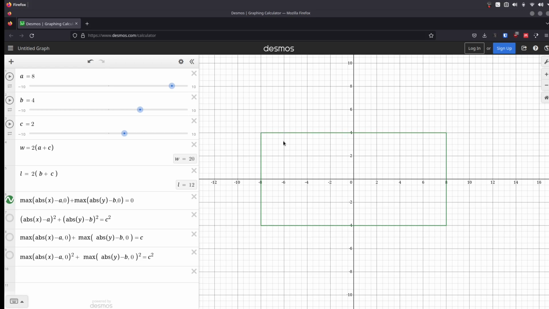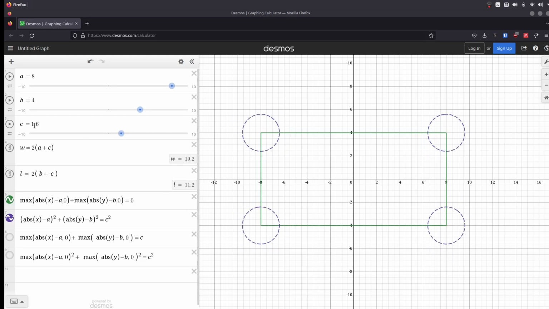It's a rectangle. So the approach we have here to create rounded edges is to start by putting circles at each corner of our rectangle. To achieve that, you can use this equation number 7. As you can see, there's a circle in each corner, centered at each corner, and the radius is 2. If I change this, you can see that the circles are actually getting bigger.